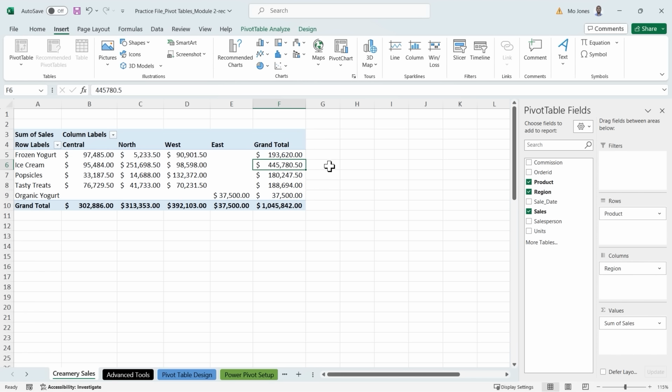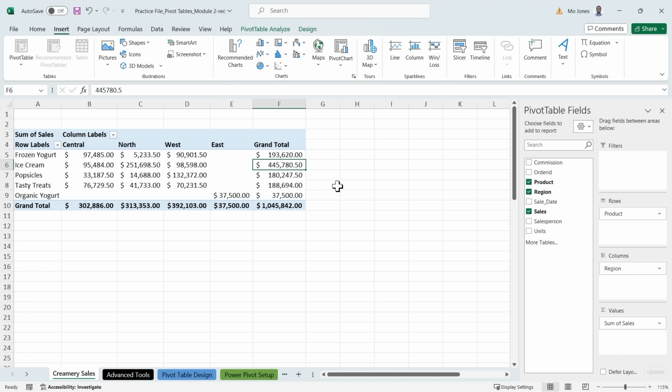Well, what if we wanted to use ice cream sales as the standard? In other words, how can we improve our sales for frozen yogurt, popsicles, and tasty treats, and so forth? Well, what we can do is create a separate report for ice cream, and all of the transactions that refer to ice cream will be included in that report.